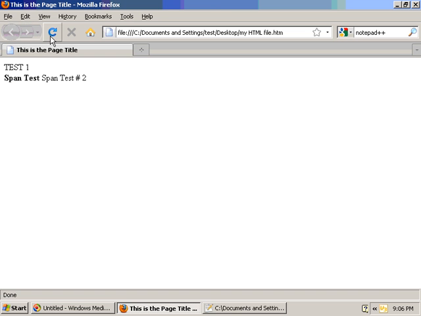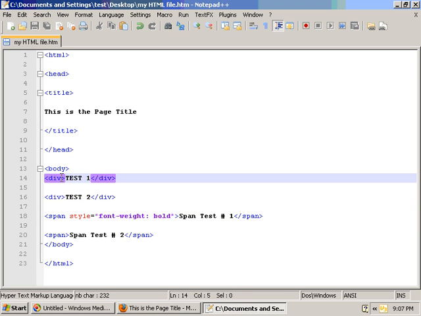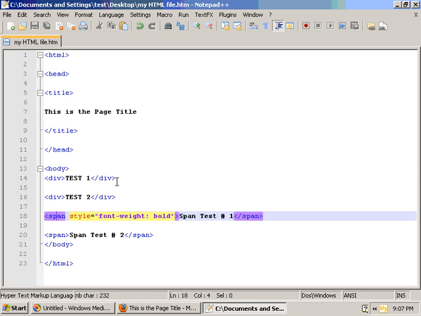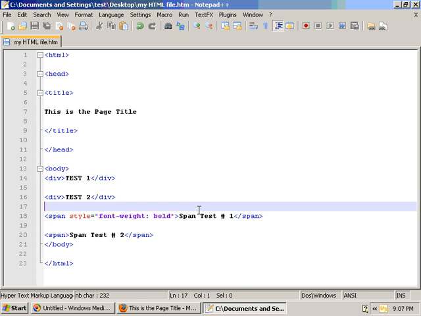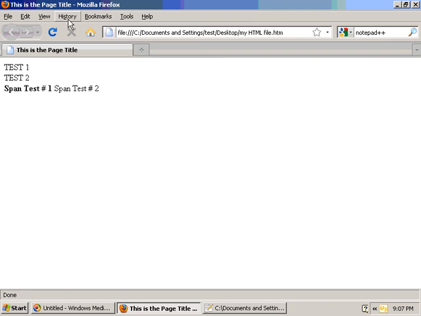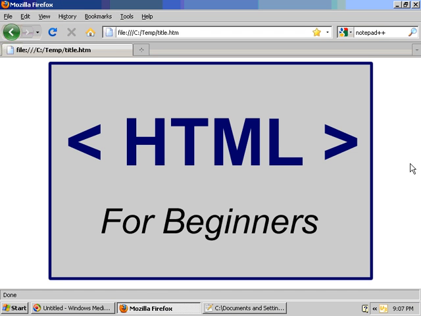When we go to look at the final output, you can see the div always creates a new line, but the span tags do not create line breaks and exist on the same line until you break the line manually. Divs always take opening and closing tags, as do spans, and once again divs create line breaks, spans do not. So, in a nutshell, that is the difference between a div and a span tag.